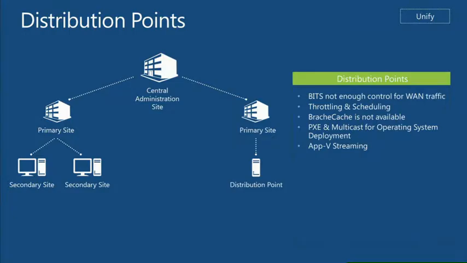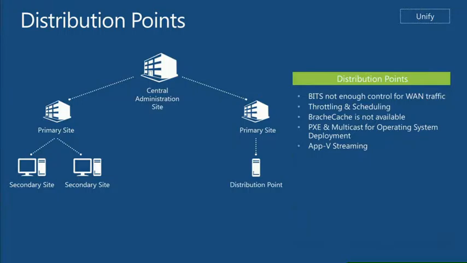So you could have something like a remote office with 5,000 PCs, and there might be a combination of XP and Windows 7, so maybe BranchCache isn't available for you. And you want to make sure that all these devices aren't going over the WAN for the content. So that's a good instance of when you want to go put a distribution point in place.